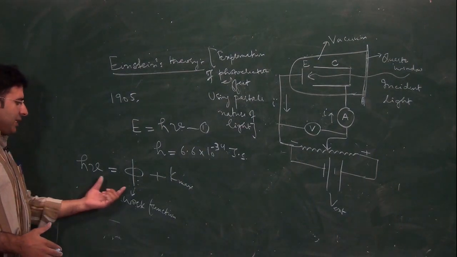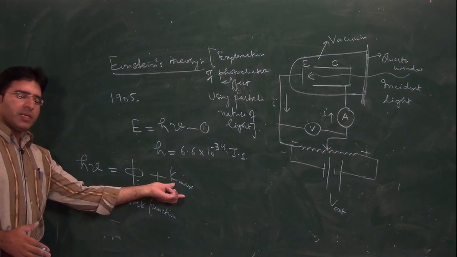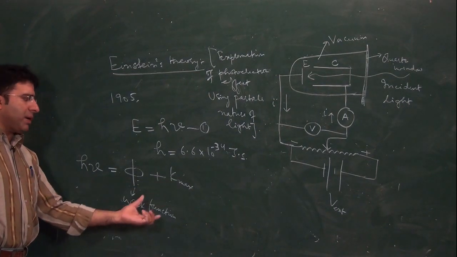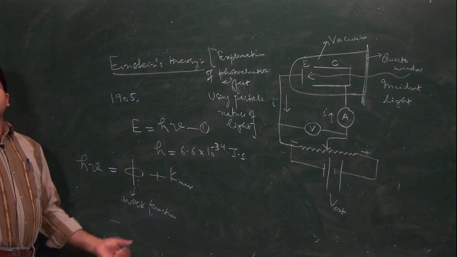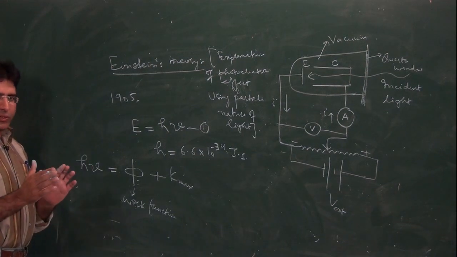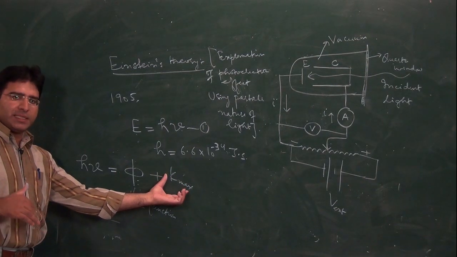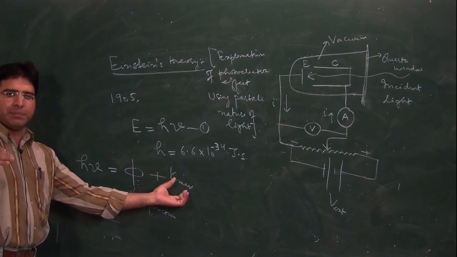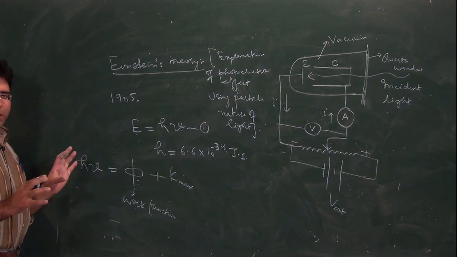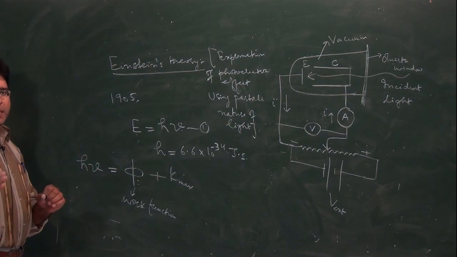So, when in this expression we write work function, we talk of the maximum. That means this maximum kinetic energy is of that electron which is least bound and which experiences the least number of collisions. Other electrons will have less energy, their kinetic energy will be less than the maximum. Now Einstein said part of the energy of the photon is used up in making the electron free, the remaining part appears as kinetic energy.